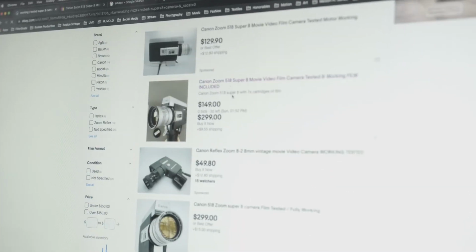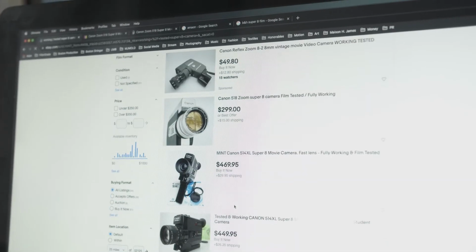But for me, none of my family members actually had a Super 8 camera, or saved one from back in the day. So I had to go to eBay, which is my second biggest recommendation for finding a Super 8 camera. You will have to do a bit of digging. There are tons and tons of options on eBay, and you have to find ones that are working and tested, and you have to know a few things to look at before getting the camera. One is the frames per second that it can go up to, any light settings, any lens attachments, things like that you always want to look into before purchasing one.